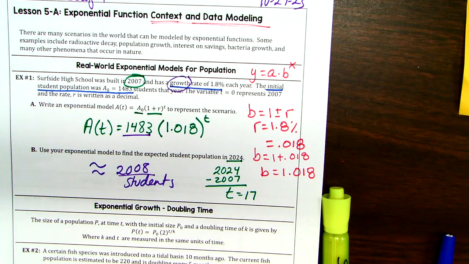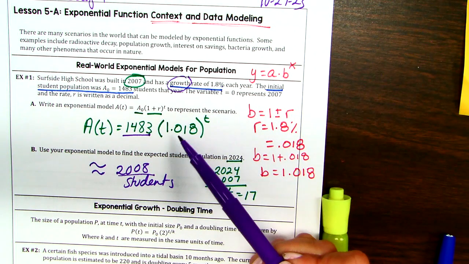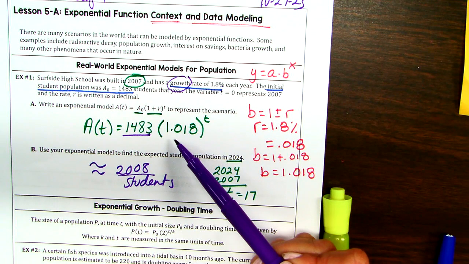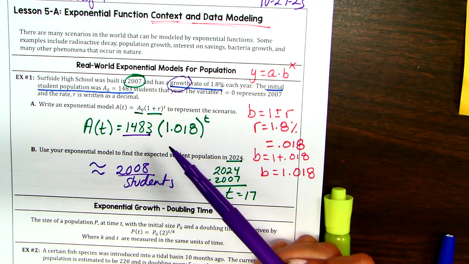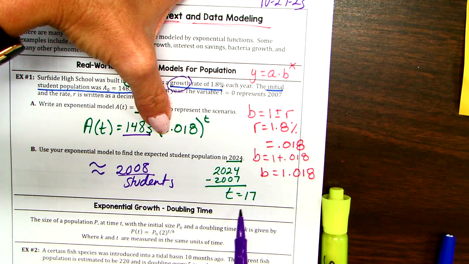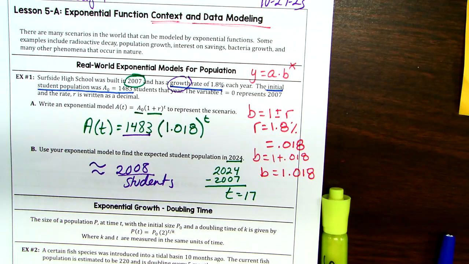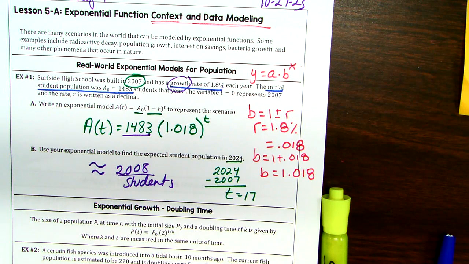Because a really common mistake on these types of problems, like I don't think any of you thought that was difficult, right? It's not difficult. There's just a lot of little places you could make mistakes. One of the major ones, like I said, is plugging R in place of B. Okay, R is not B, R is R. And if you did that, you might just have 0.018. Your answer would not make sense. It'd be a very small number. So that's one way of catching a mistake, making sure, does this answer make sense? And it does. Okay, you good on that one?